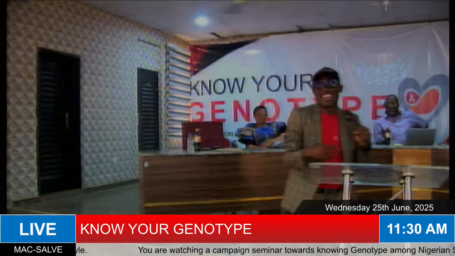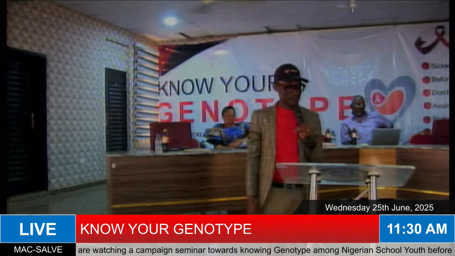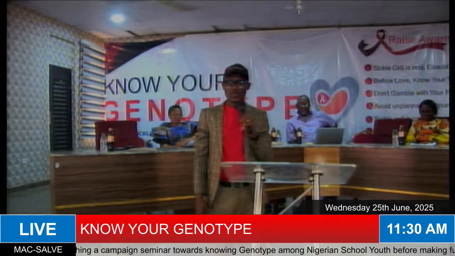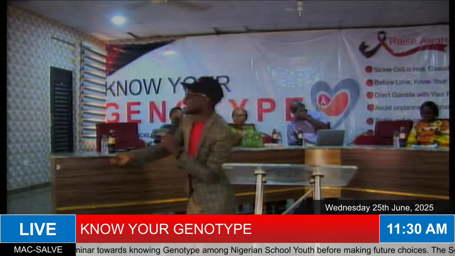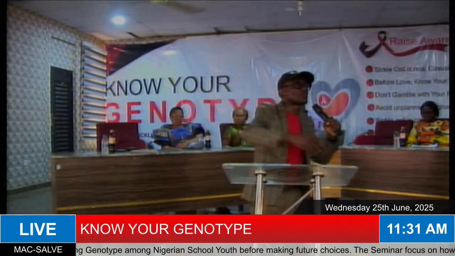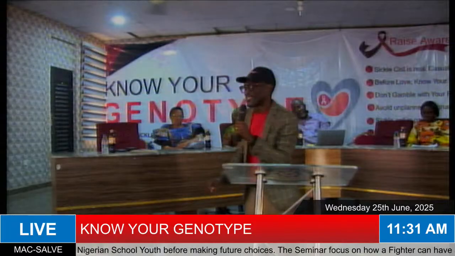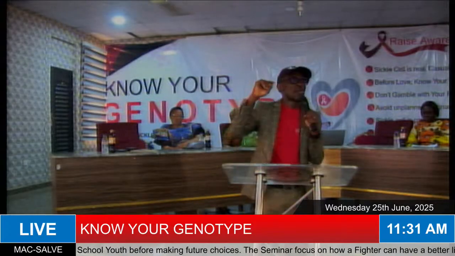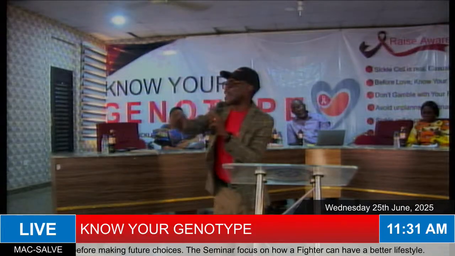From there, the girl will now tell you, "I'm feeling somehow. Let's go to the toilet." You now go to the toilet to settle the thing. And if you don't know your genotype and you involve in casual sex, what you will bring is tomorrow's trouble to yourself. And you will now be adding sickle cell to the number we have in Nigeria.